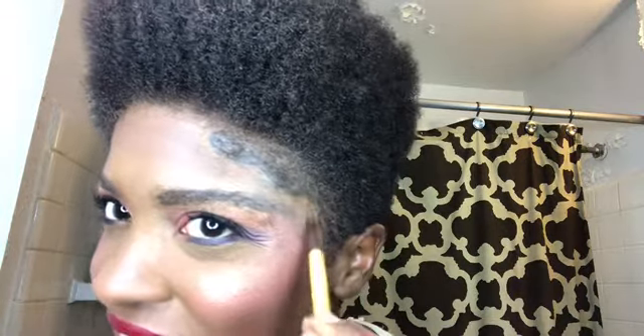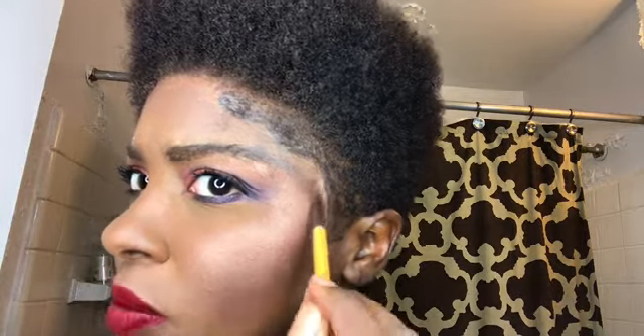Now that I've got her whole makeup look down, I'm gonna see if I can do something with this hair of mine. I drew in a hairline kind of like I was doing my eyebrows — I kind of look like Tito Jackson, but anyway it's gonna look good on the side. I just picked my afro out as well, so I'm gonna have to blend this side in a little bit better.